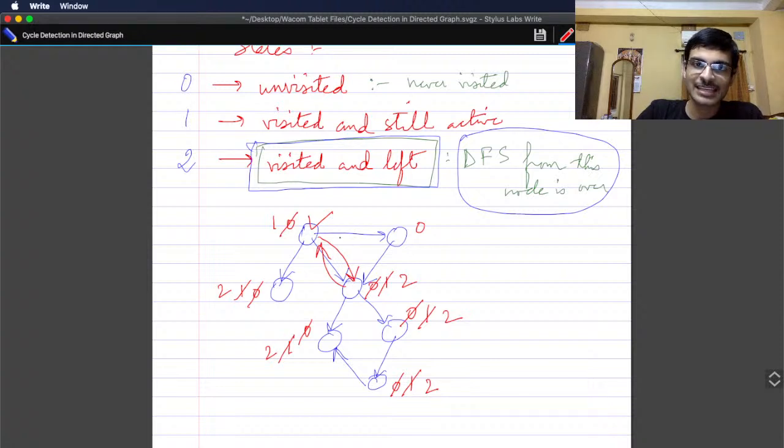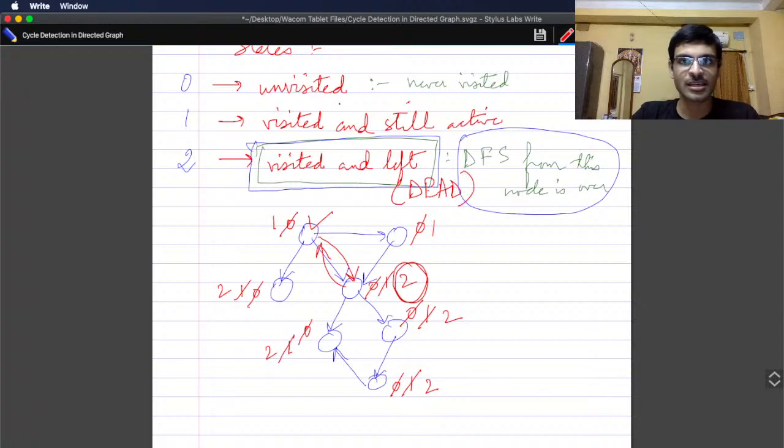Okay, so now when we get back over here, what can we say? That this guy still has this one child remaining, so it will call it. It transitions to the state 1, and then it says, okay, let me travel to my neighbors. It travels to its neighbors, it says this is already dead. So this is like a dead state.